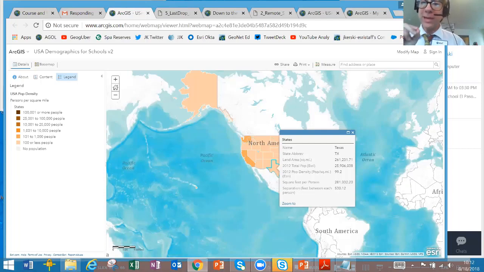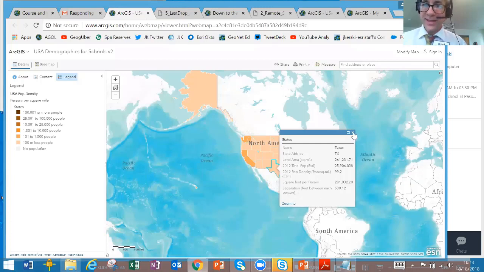And now let's zoom in and see if your hypothesis was correct, okay? Square feet per person, I love that. That is an interesting figure. Get the students to draw a little polygon as you zoom in, and get it to be 281,000 square feet, and see how big that is. Is that like the size of all of Isleta Middle School? I don't know what that is offhand, but that's how many feet per person on average for Texas. Is it the same for North Dakota? Probably not. But that's interesting. Separation, feet between each person, 530 feet.